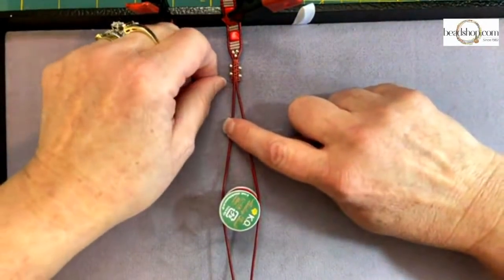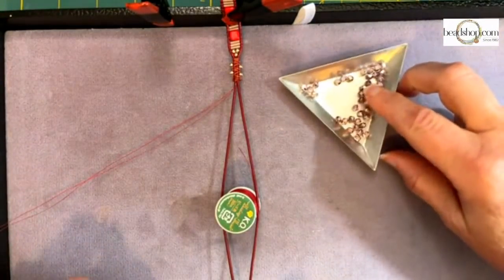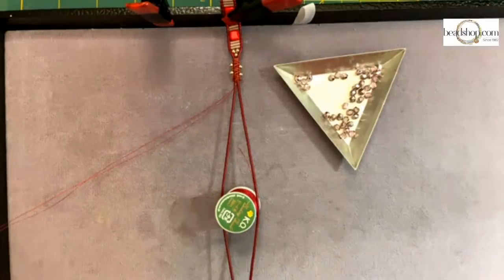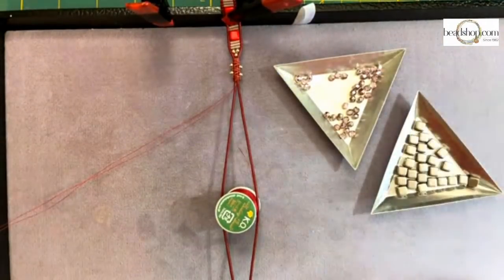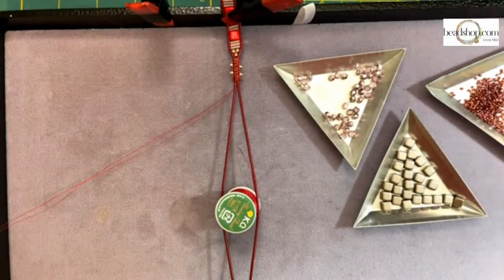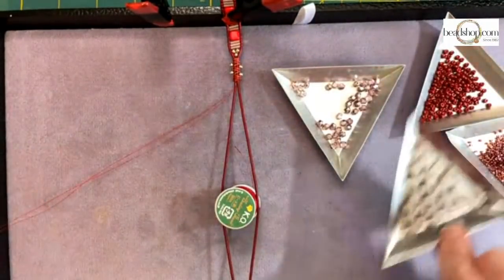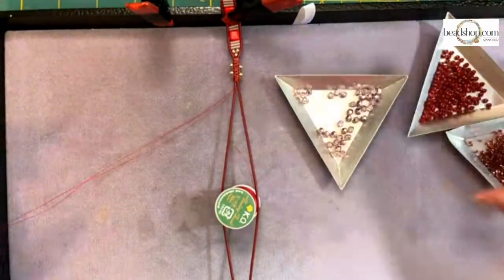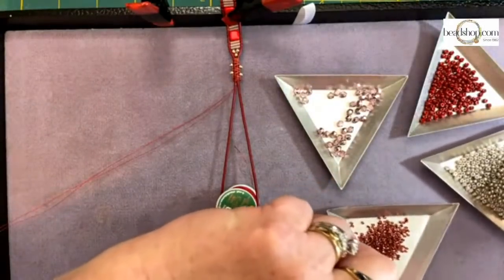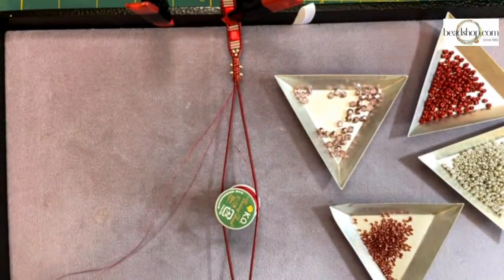So I've been thinking about this next section that I'm going to do. I really want to use these fire polish, and I want this one to be a little more monochromatic with a flash of red. So I think maybe not the tiles because I used them. Maybe I'll use the tiles further down. Maybe these. Okay, so let's see when this is ready.